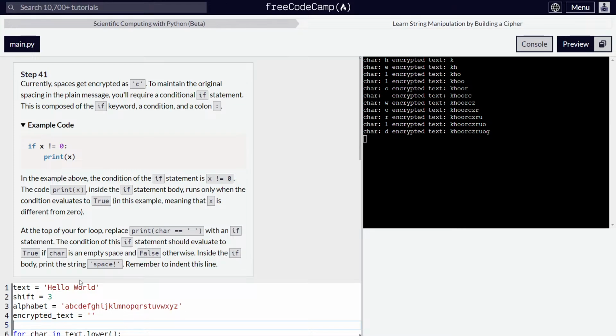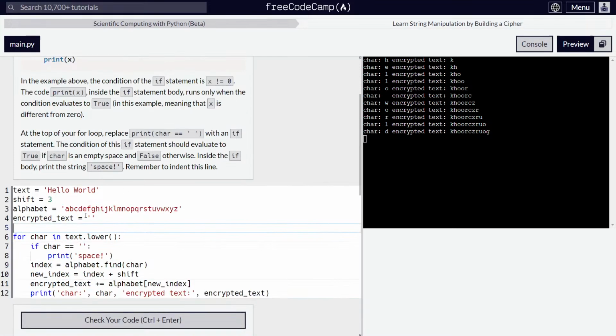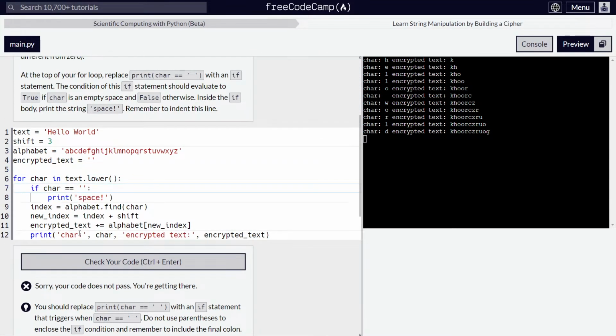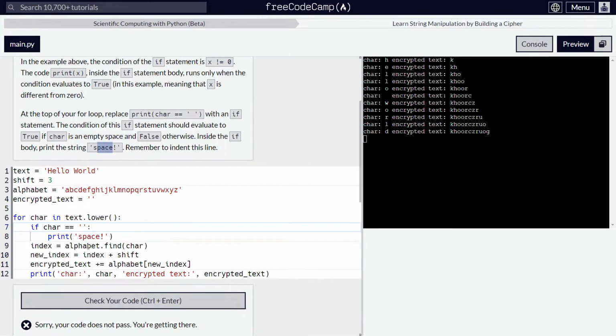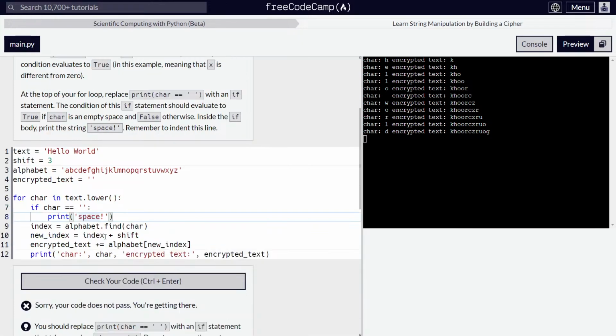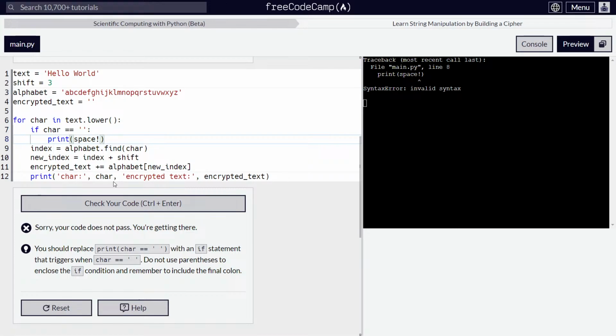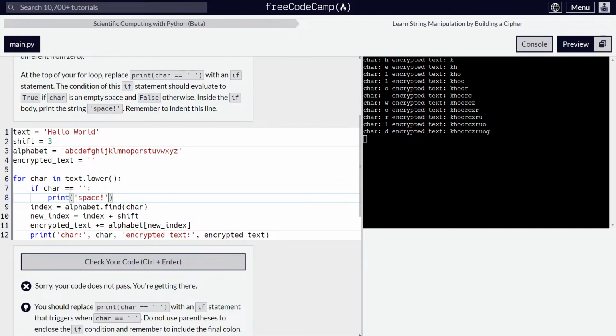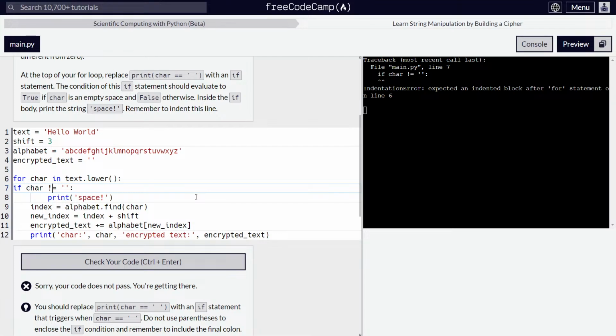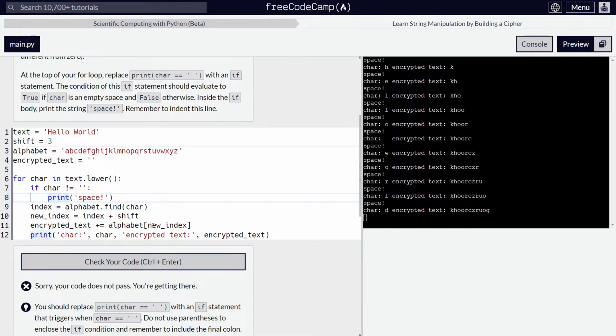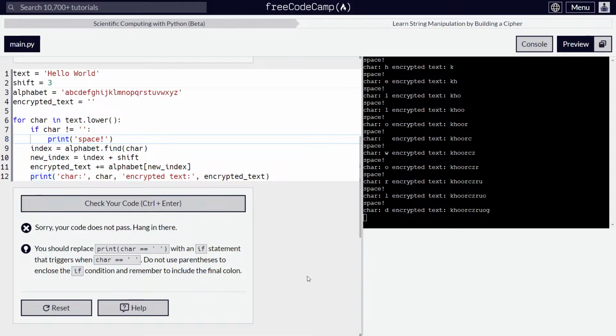Oh my god, I don't really get it. Okay. Why is it so wrong right here? Did I mess up the word space? No, I didn't, right? No. Should I just remove the semicolon? Sorry, the single quotation? No, I should not. Okay, print this one. But if it's not space, no, it should be indented. And now print space. A whole bunch of space going out. No, it's not.